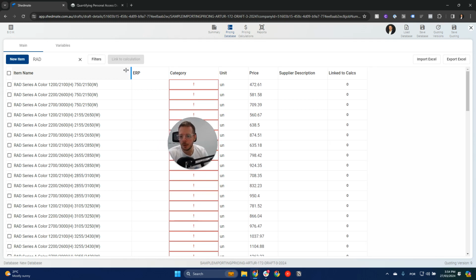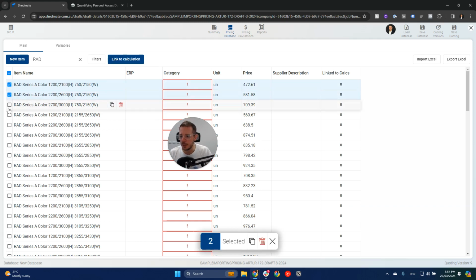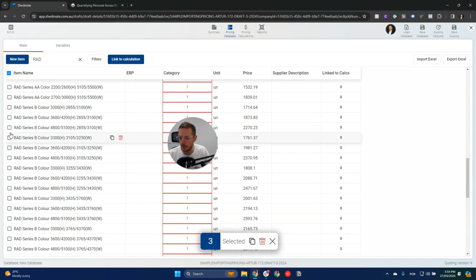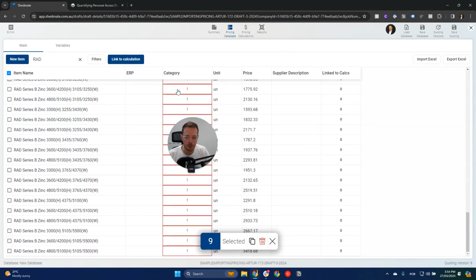But the reason I am going to show how to do it in these videos is just that you understand how to do it, and then if you want to make modifications, you can get someone in your company to do it. All right, so let's get a few roller doors. I'm going to add a few from Series A and a few in Series B, and I might get a few in Series B in zinc as well. So just to have different options there.